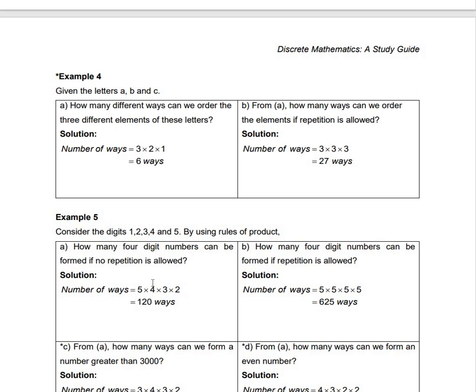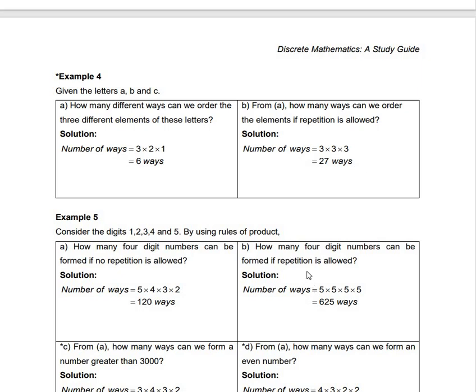So then, move to the third place. Bila dah ada 2 nombor yang you pilih, so tinggal lagi 3 nombor. Move to the fourth place. Sekarang ni dah 3 pilih, sekarang tinggal 2 sahaja untuk paling hujung. Cukup setakat 4 sebab kita nak 4 digits only. Then nombor-nombor ni you darab 5 times 4 times 3 times 2, you will get 120 ways.